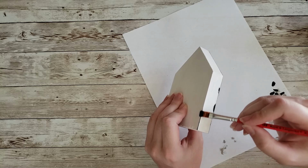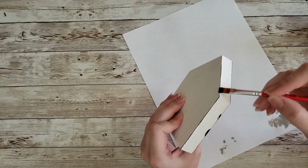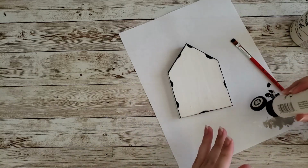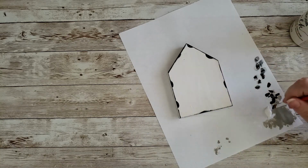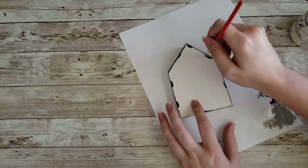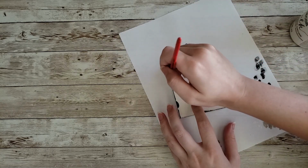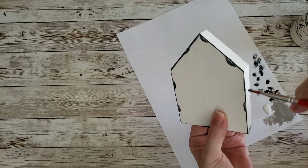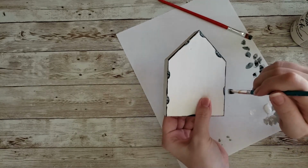So I did try to fix it as best I could. I took some white paint and went over it a little bit. It's whatever, just kind of turns out a different way than you expect. Still cute, still fun. Definitely didn't look enameled. I'm sure I probably needed to do a little less roundness on the little spots if I wanted to go for that enameled look. But, it happens.